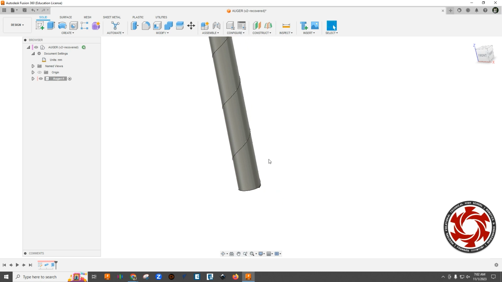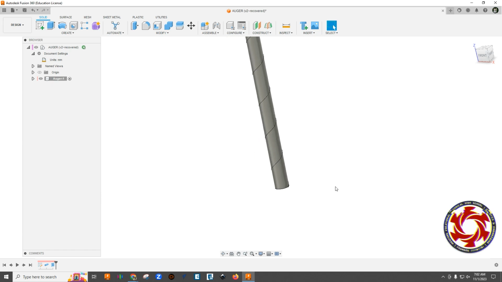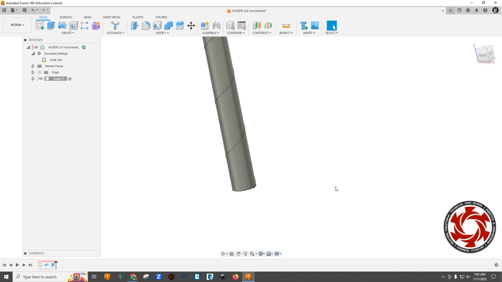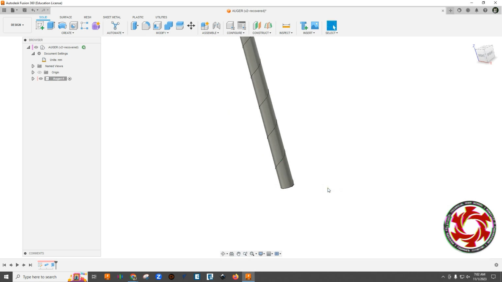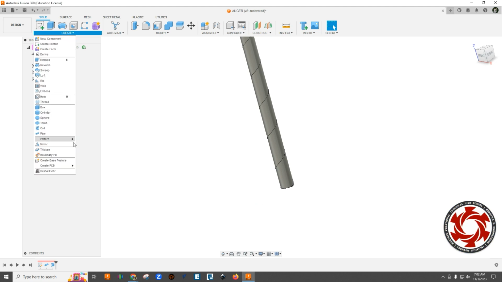Now, what we're going to try and do is create a surface or a line that is applied to the surface of this pipe from the coil. So we're going to use the project to surface tool. So if we look that up, let's go into create first.